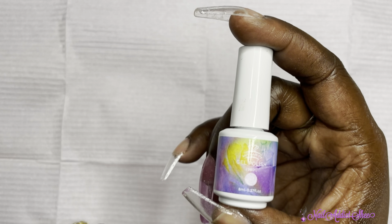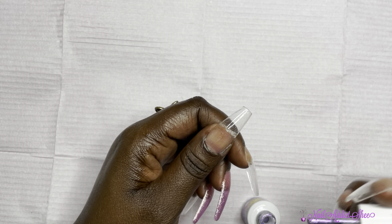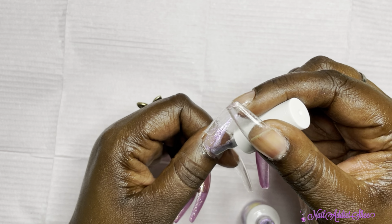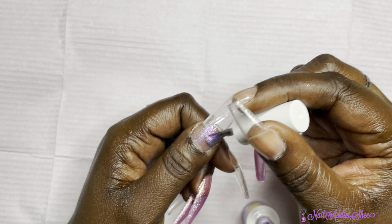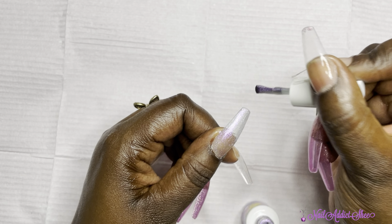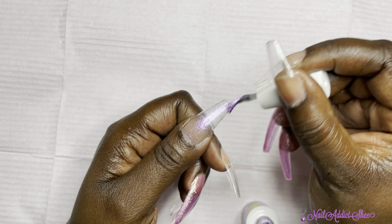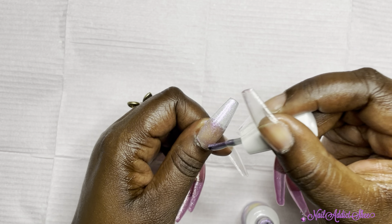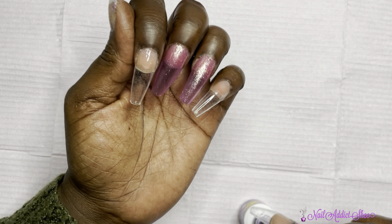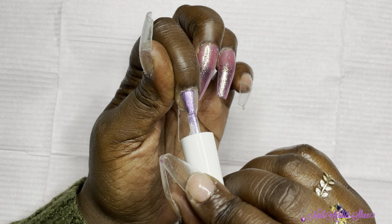So the next shade I'm going in with is 9801, and this is my absolute favorite color out of this kit. It's like a white pearlescent, iridescent shade. So beautiful. Like, this color looks so much better in person. It's absolutely gorgeous. But I'm going in on my thumb, index, and pinky with this shade, and it's translucent as well, so I do build it up by going in with 3 layers. I do the other 2 off camera, and I cure in between each layer for 30 seconds.